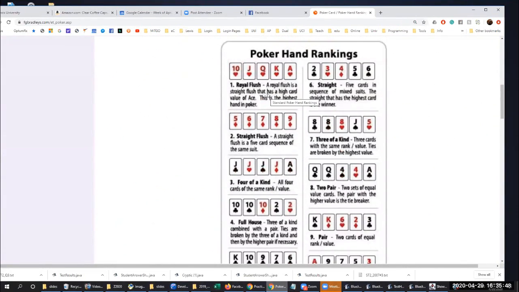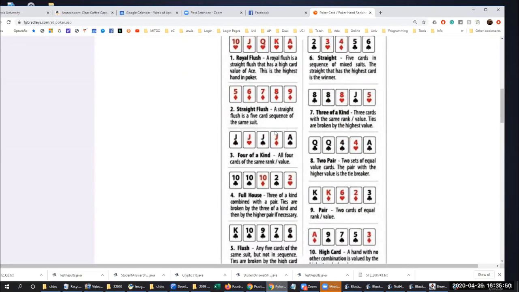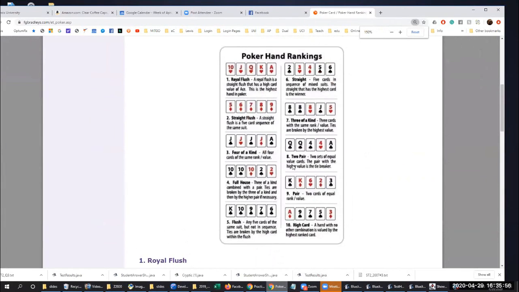We have the royal flush, the straight flush, four of a kind, full house. Let me minimize it so we can see every ranking. Royal flush, straight flush, four of a kind, full house, flush, straight, then three of a kind, two pair, and pair, and high card.